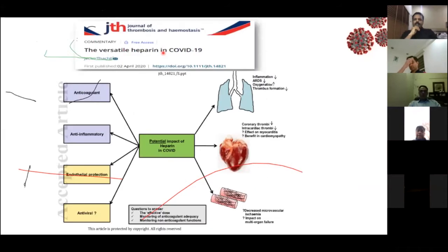This is another experimental therapy. We don't have much data on it, especially in COVID-19. There is a chance of microemboli. The D-dimer levels will be very high. We don't know whether it is because of microemboli or part of the sepsis itself. And there are many postulated mechanisms from this paper. Here you can see it is because of anticoagulant, anti-inflammatory, endothelial protection, and some antiviral effects. This can give a slight improvement in SARS-CoV-2. So even though it is not a standalone therapy, as DVT prophylaxis we can add heparin as well. That may also have some improvement effect.